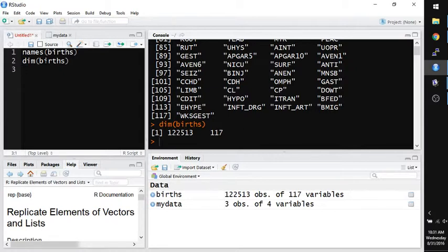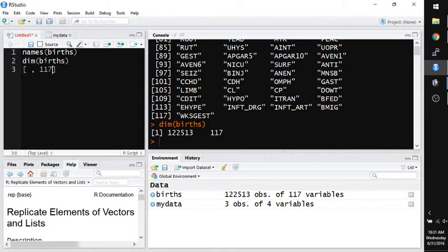So this is a little bit complicated, but can anybody figure out, using just what we've seen now, how would I get R to print out just the number of variables using dim and brackets? Bracket, space, comma. So bracket, 117, space comma. Yeah, so we want to get R to reference the 117, right?